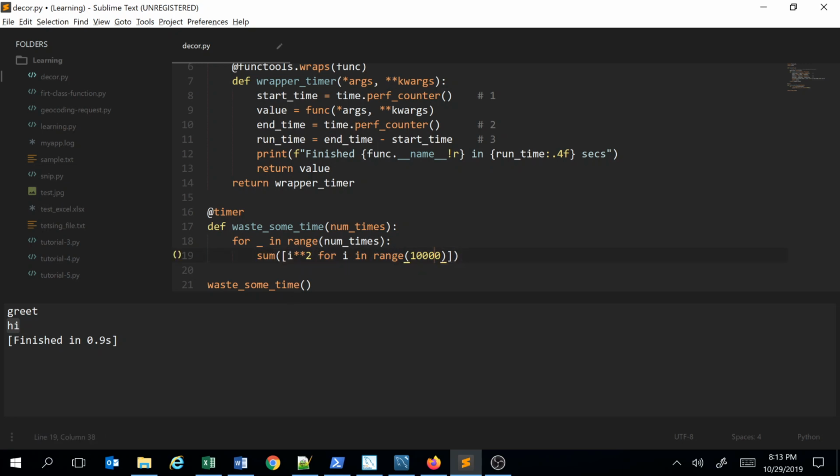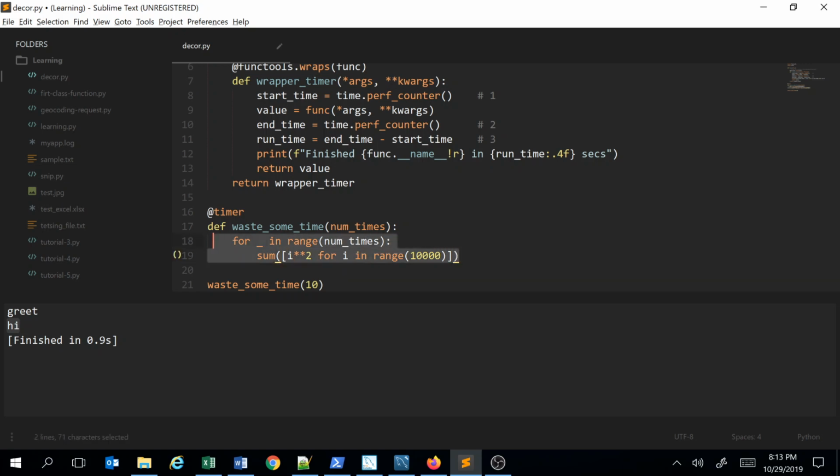So this takes the number of times to give to the range function. Let's say I give 10, so it'll go through the for loop 10 times, and over the range of 1000, it will take the square root of the given value.